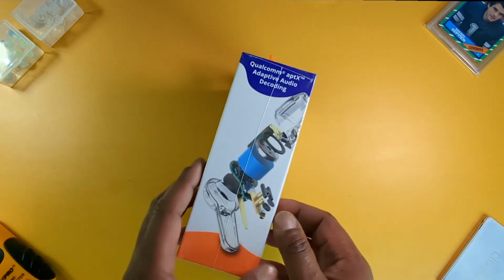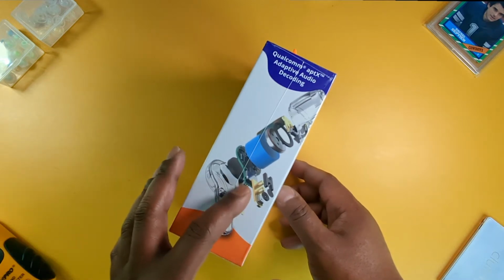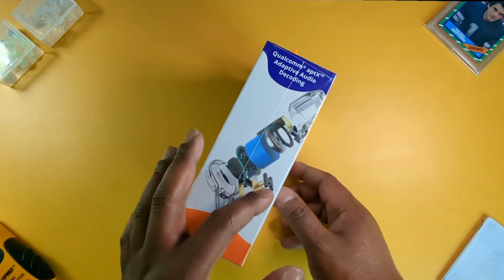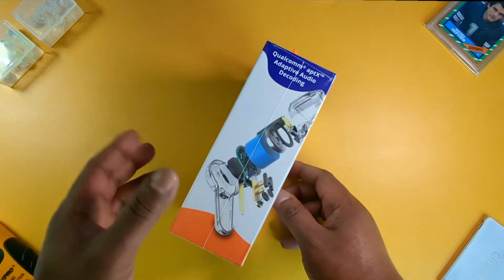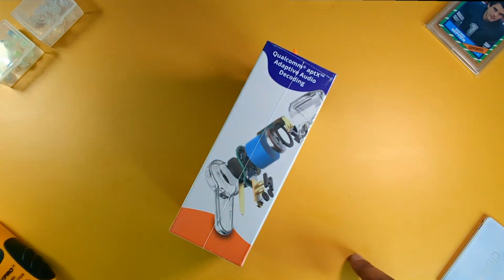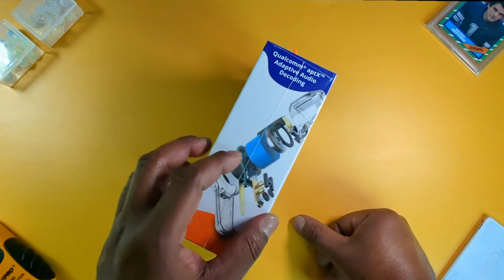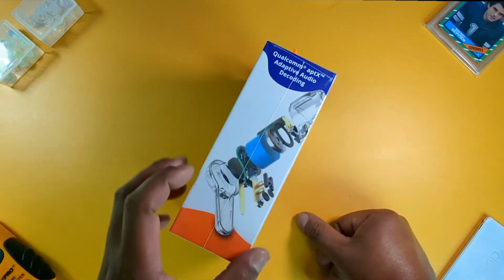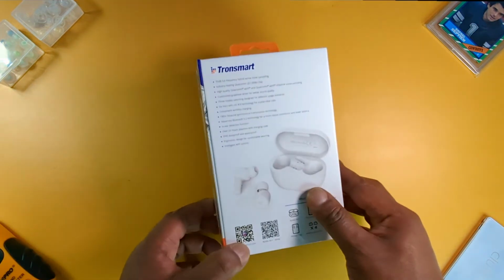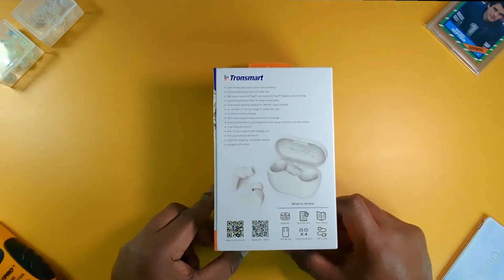Here's a little diagram or schematic on the side here. Yeah, it's the charging coils right here, the pins. Okay, so these got a dynamic driver inside, because another way to call dynamic drivers is moving coil, and that looked like a moving coil, and I guess that's the diaphragm right there. All right, on the back we got pretty much the same thing as on the front.